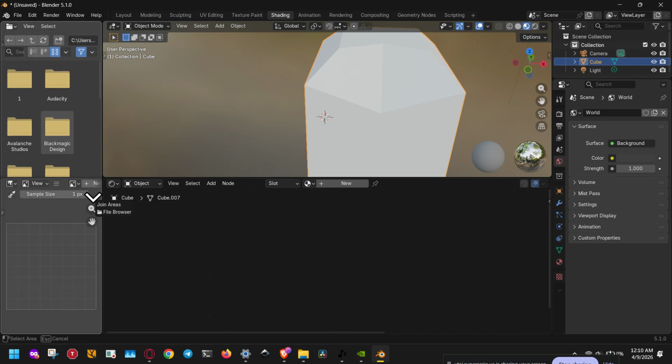Now, let's get straight into it. First, identify the two windows you want to swap. For example, you might want to move the 3D viewport into the spot of the UV editor, or switch two other editors around so your workspace feels more efficient.